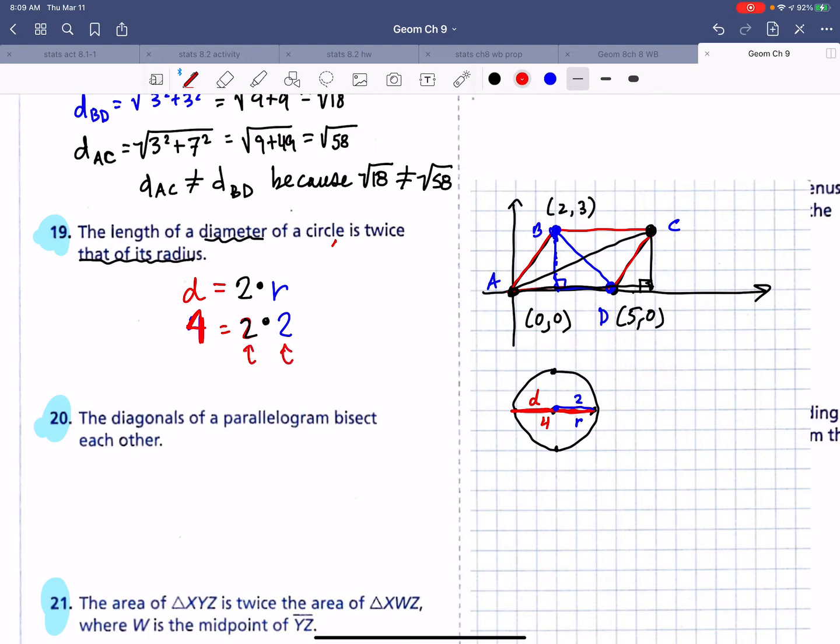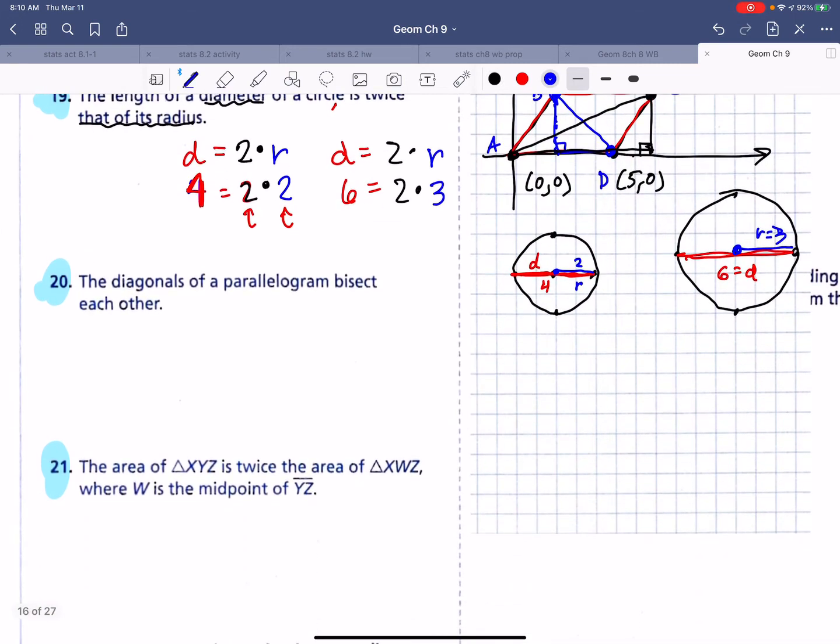Now, how could I prove that? Well, I could then make a larger circle, that big, right? 3 up, 3 down, 3 left, 3 right, bada boom, bada bing. This diameter is 6. This radius is 3. So once again, my diameter is equal to 2 times my radius, because my diameter 6 is equal to 2 times my radius of 3.